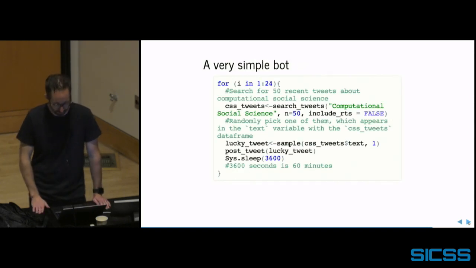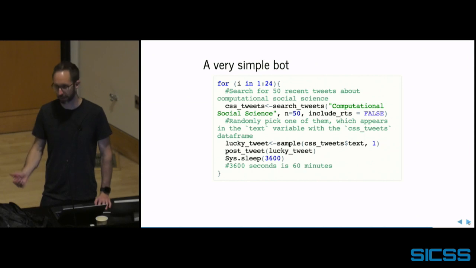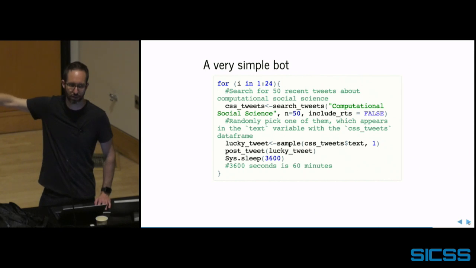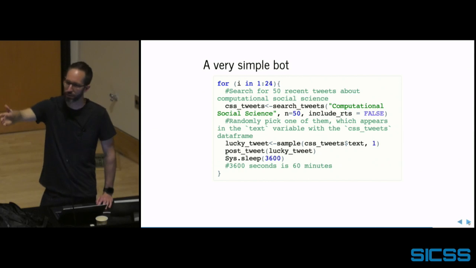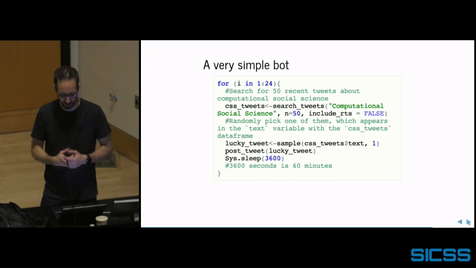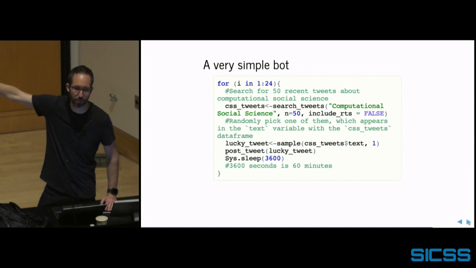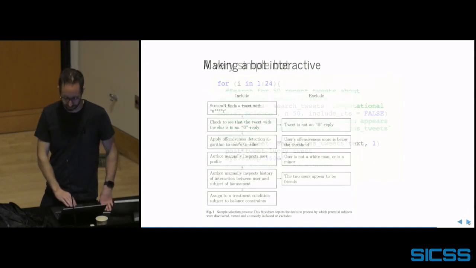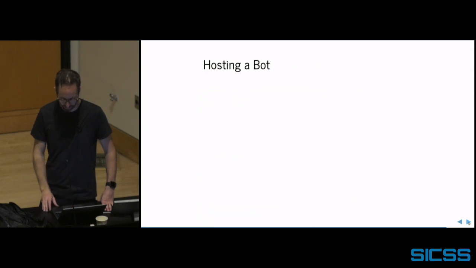And here's, for example, a bot that would randomly retweet the last 50 tweets that mention computational social science, and then retweets one of them every 60 minutes. Now, this is trivial. This is not going to do anything for social science research, but you can imagine once we've carefully identified a population of racist tweets or of elected officials who are retweeting content that we want to expose people to, we can begin to intervene based on rules we defined elsewhere in the code. So this is really just like a template of something that could be much more complicated. This is the workflow from Kevin's paper that we don't have time to go through in detail.